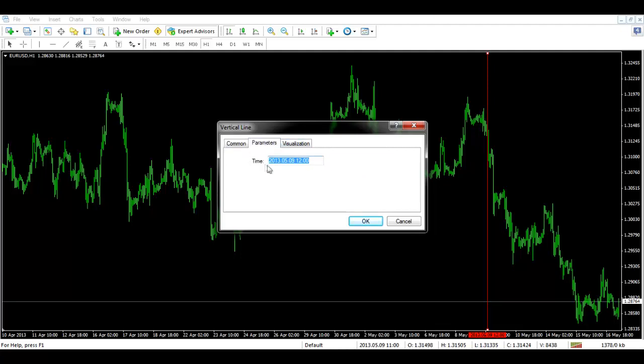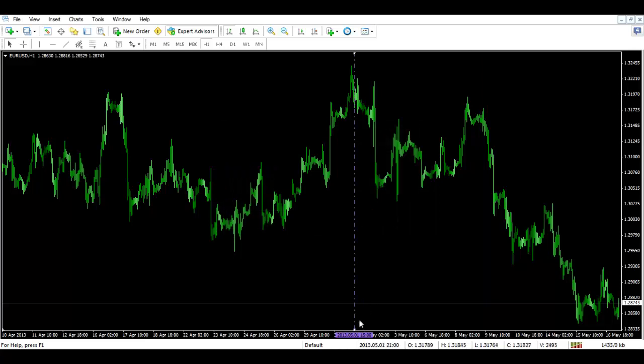And let's go to the parameters tab. Over here, you can see you can choose the date and the time. Now at the moment, we have it set to the 9th of the 5th, and it is set to 12 p.m. So let's go ahead and change this a little bit. Let's make that first, and let's make that 1500 hours. If we click OK, it's going to apply the styles and change the time and move the line to where we have specified. So let's click on OK. And here you can see the color has been changed, the line style has been changed, and also the actual position itself. It's now gone to the 1st of the 5th and 1500 hours.